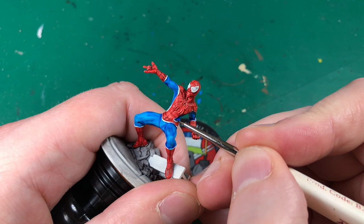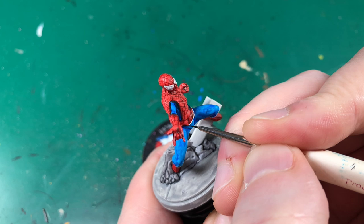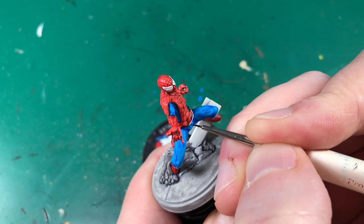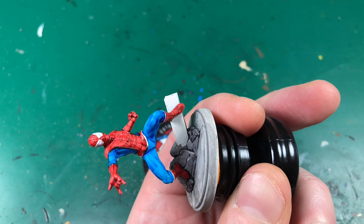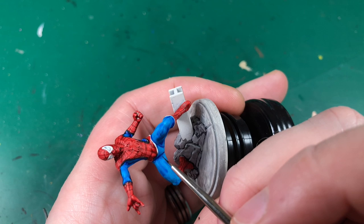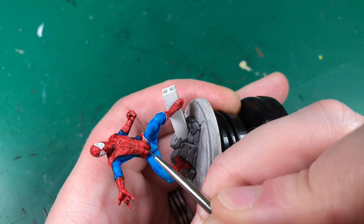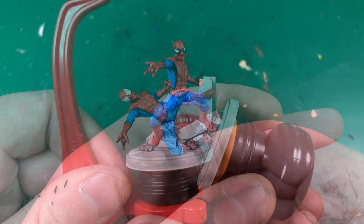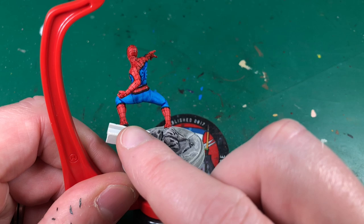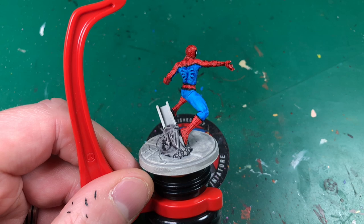I'll try and just get the top edge and let it sort of pull itself down the sides slightly, then tidy up any remaining white. I finished off the piping using the magnifier — it worked really well and actually helped me see super well. With this piping it's raised, it's really thin, and it's quite difficult to get any of the brushes to catch the top edge without them sliding down and going towards the rest of the suit. I'm just taking my time. I'm going to paint the rest of the piping on his top and then around his boots and eyes — all of that's going to be in black.